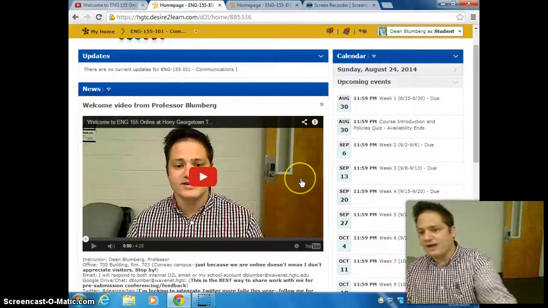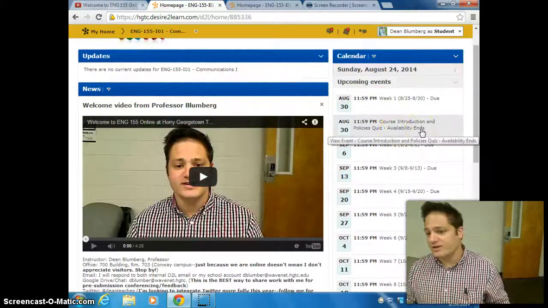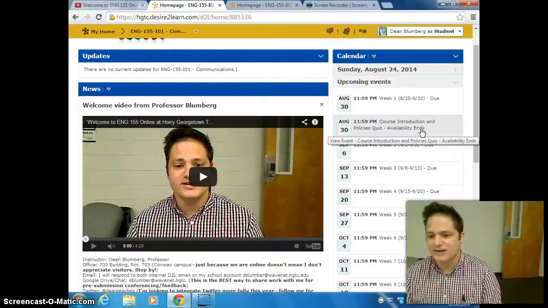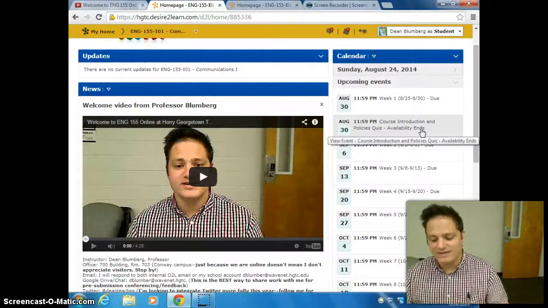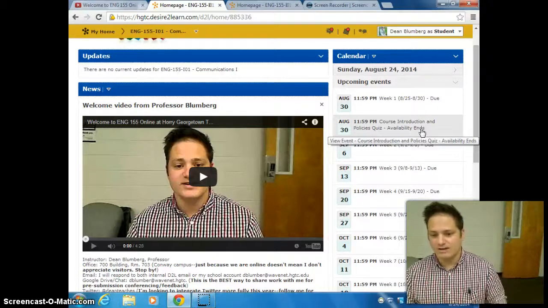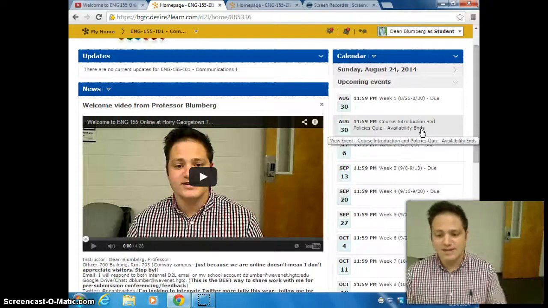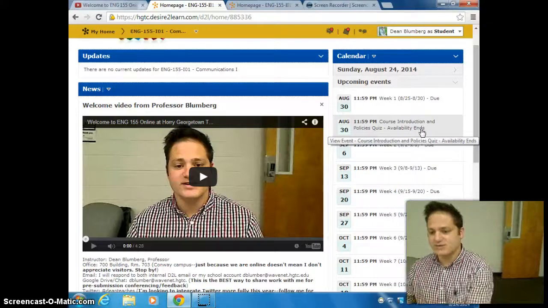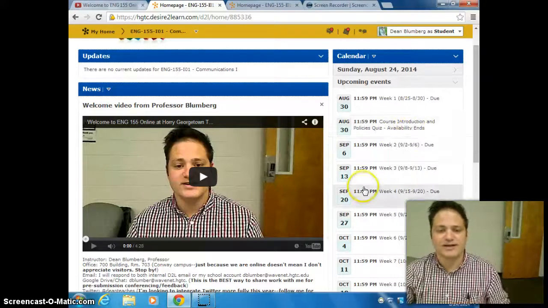You'll notice on the right hand side is the calendar right here, and you have the due dates for assignments that go to the Dropbox, as well as the due dates for things on the weekly schedule. Keep in mind that this isn't a go at your own pace. We have, depending on when you're taking this, a 10 or 15 week schedule, and I'll assign work for a week, and work is due each and every week. So do check in with the class weekly.